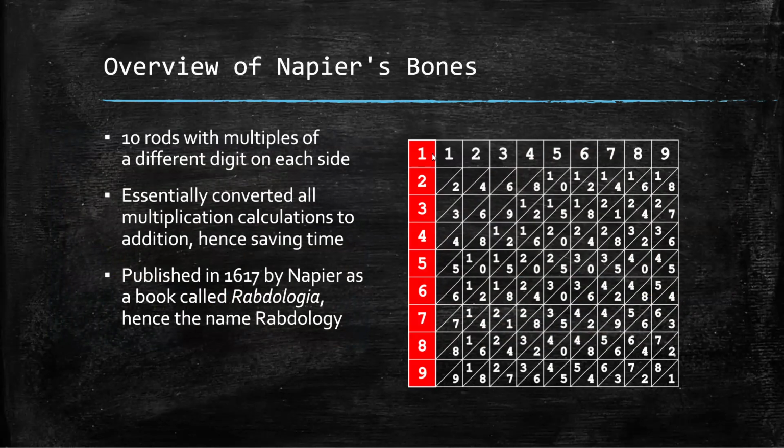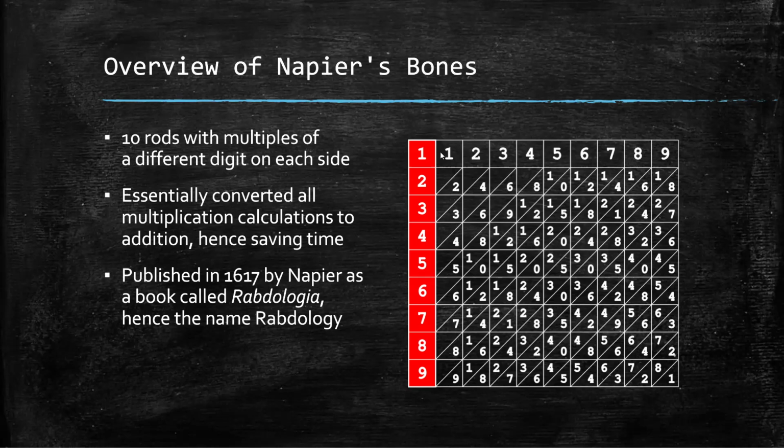So in each set, there are 10 rods, a 1 rod, 2 rod, 3 rod, 4 rod, and so on. The 0 rod is not shown in this illustration, as well as a special 11th rod, which is the multiplier rod, shown in red here. And the 8 numbers in each rod below the topmost number are basically multiplication tables between the topmost number and the digits in the multiplier rod.